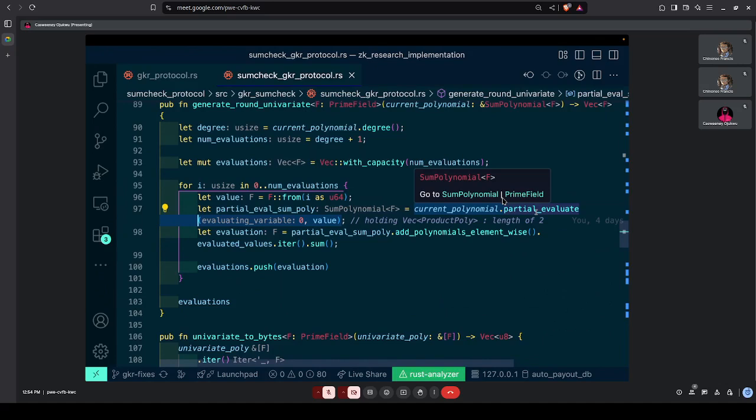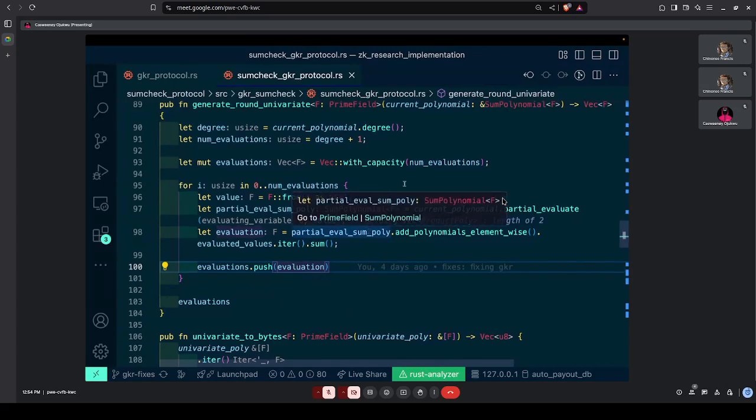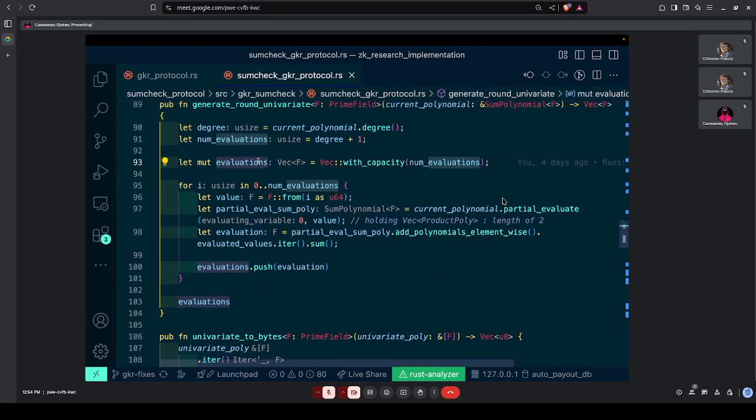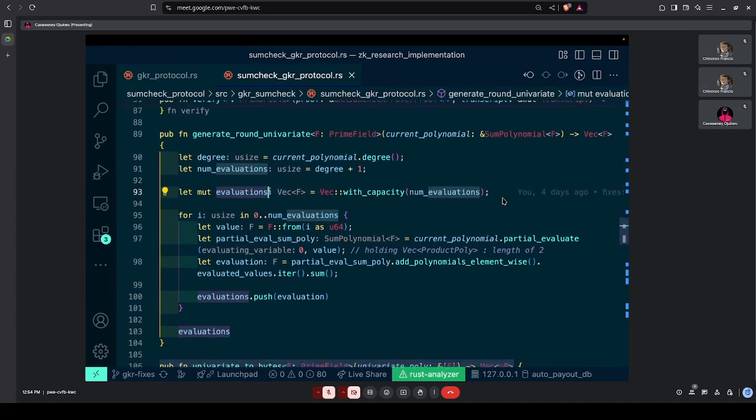So that is what we are doing to get one value. That one value is what we are going to push inside this evaluation array. By the time we finish this, we are going to have 3 values inside this evaluation array. Are you following? When you start doing this, it will make sense, don't worry. So that is how we are getting our univariate poly. This loop is just looping through d plus 1 points to do the partial evaluation, which is how we represent our univariate poly, because it's going to be a quadratic. All right. Now back to this.